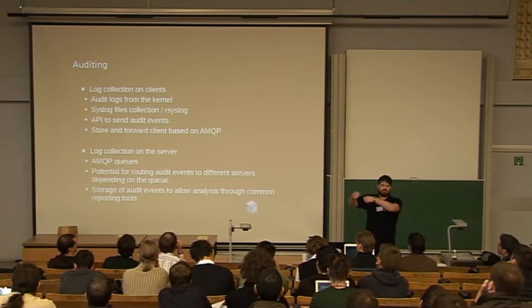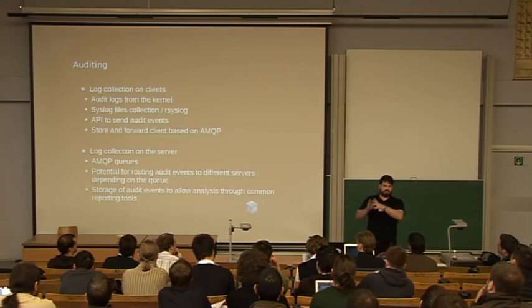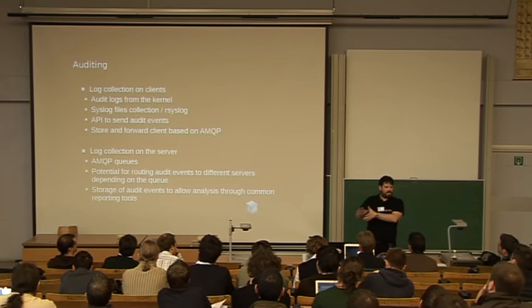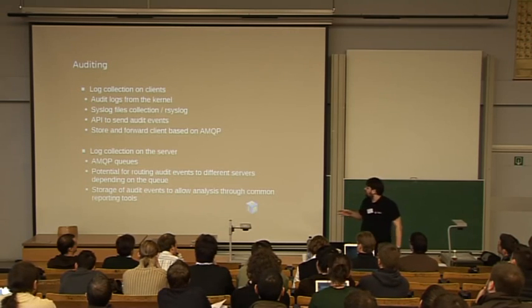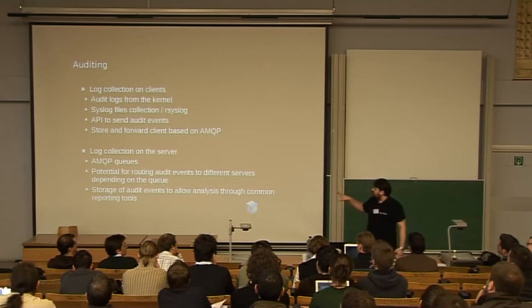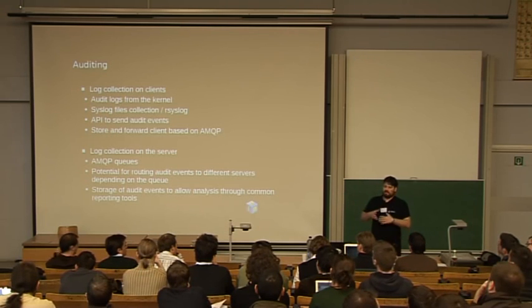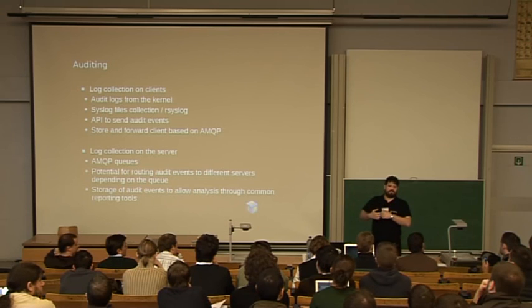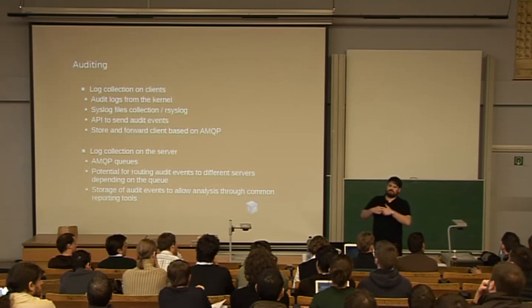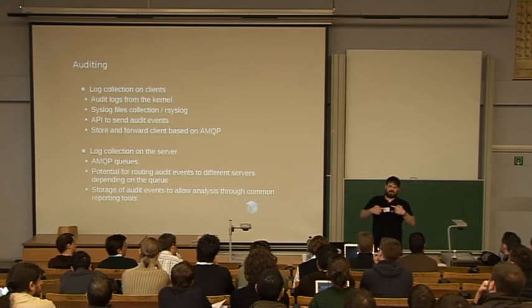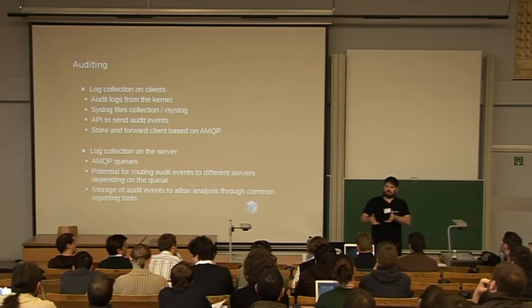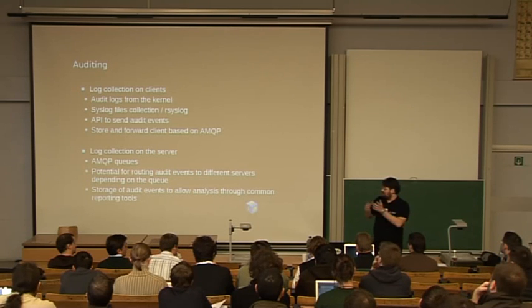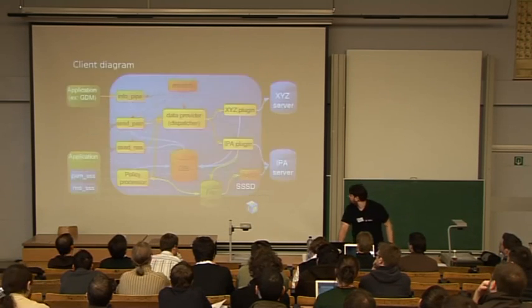You can also have routing rules, so you can have an audit server that is interested only in a subset of the logs, and another one that collects all of them just for storage and stuff like that. And in fact, we have a server component that gets all the information from the client, uses Kerberos authentication to connect the client to the server, so that you have authentication, sign and seal of the connection, so you have proof that the log comes from the real client, and stores them for later retrieval.